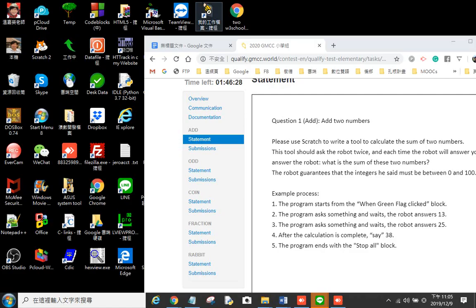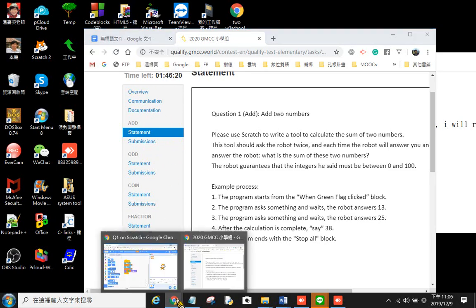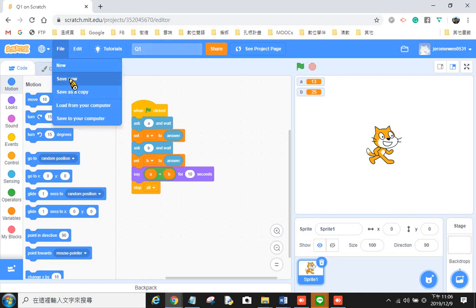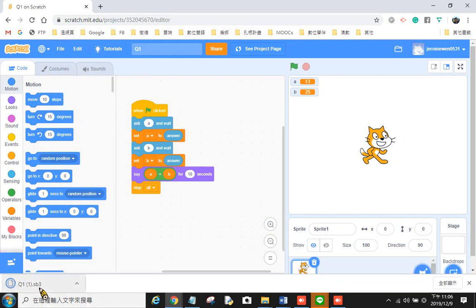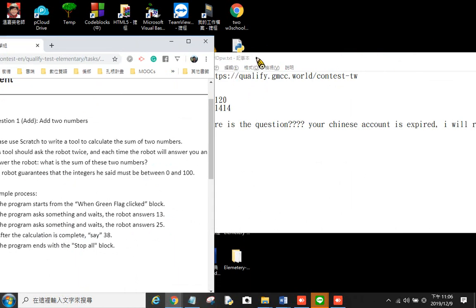After you finish the coding, you have to submit. You are at B3. So let's come back here to your MIT account. Then in the file menu, you can save to your computer. This is your code. Actually, I have already downloaded this code to my desktop. This is it.